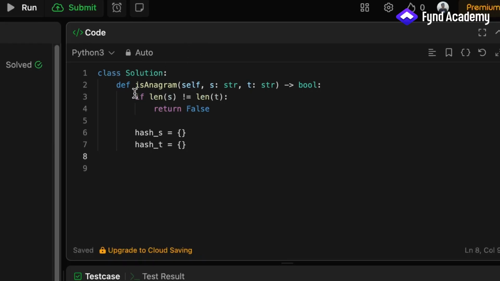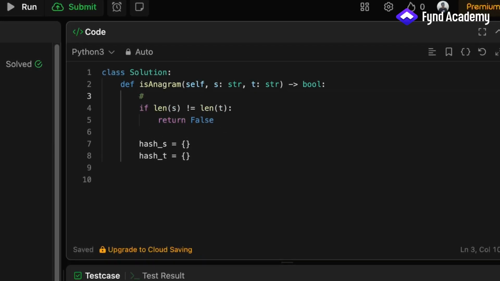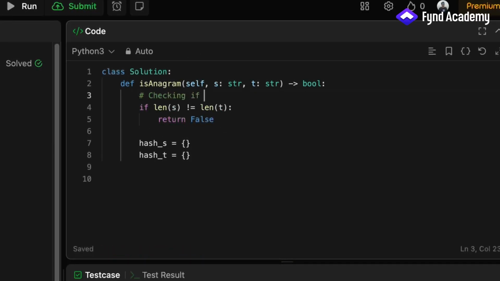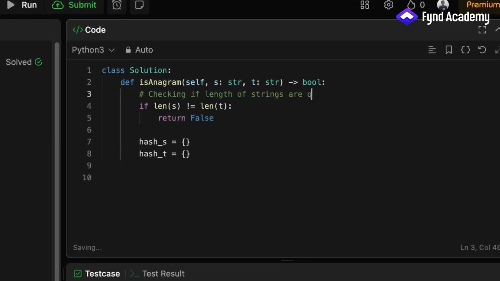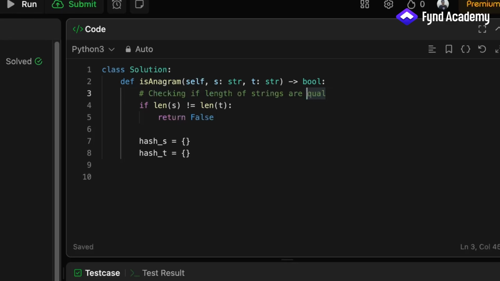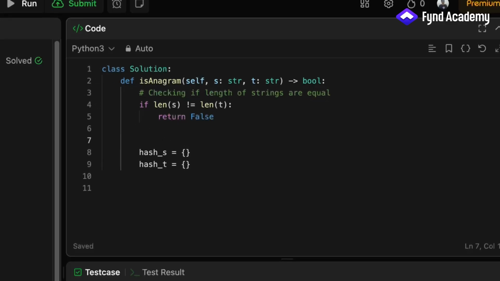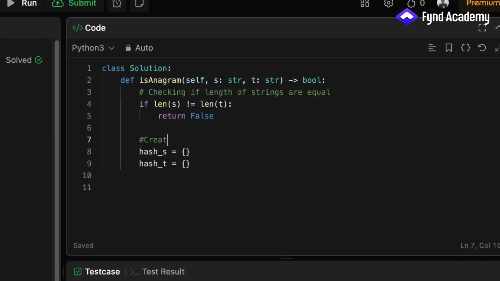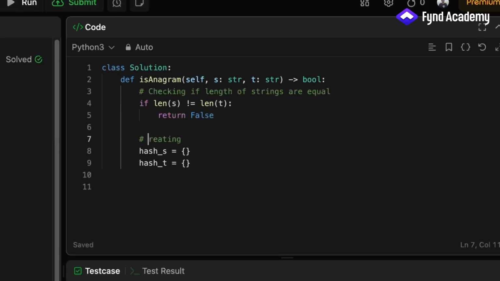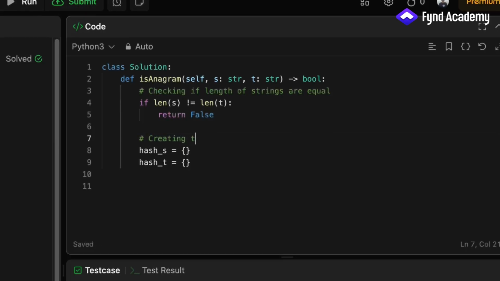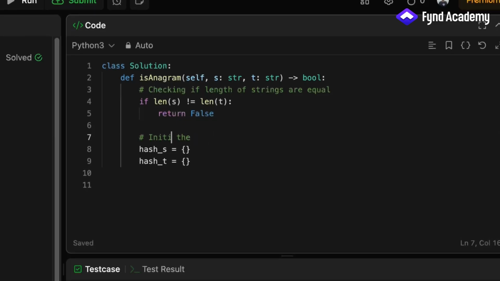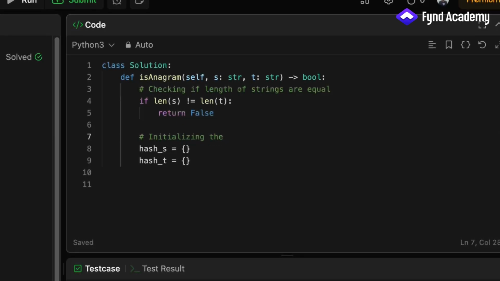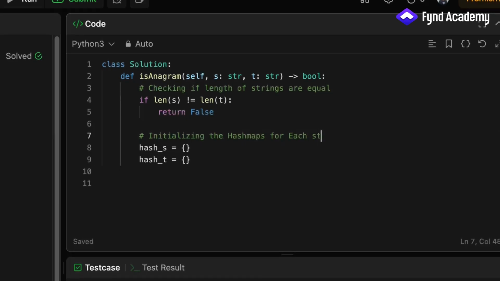And we can write some comments over here because it is a good coding practice. Checking if length of strings are equal, and over here we're going to be initializing the hash maps for each string.